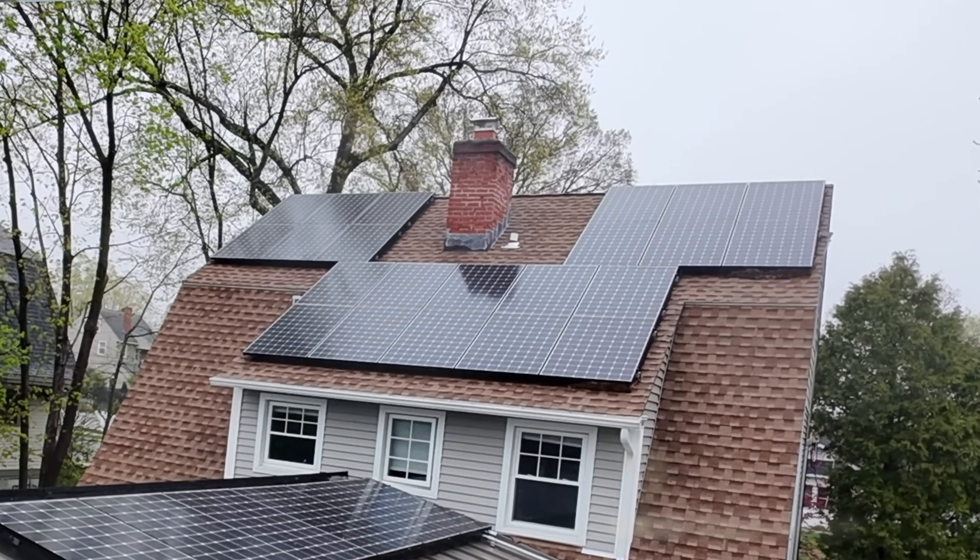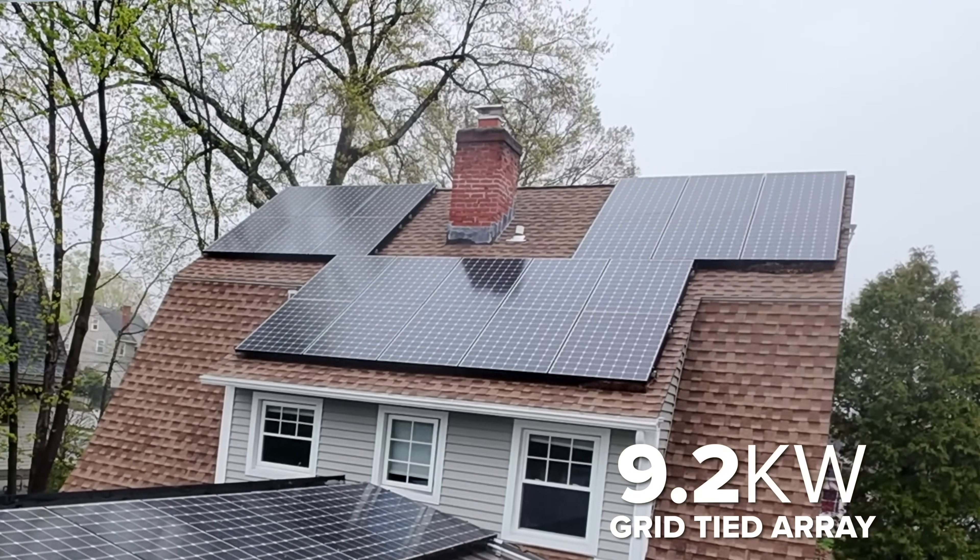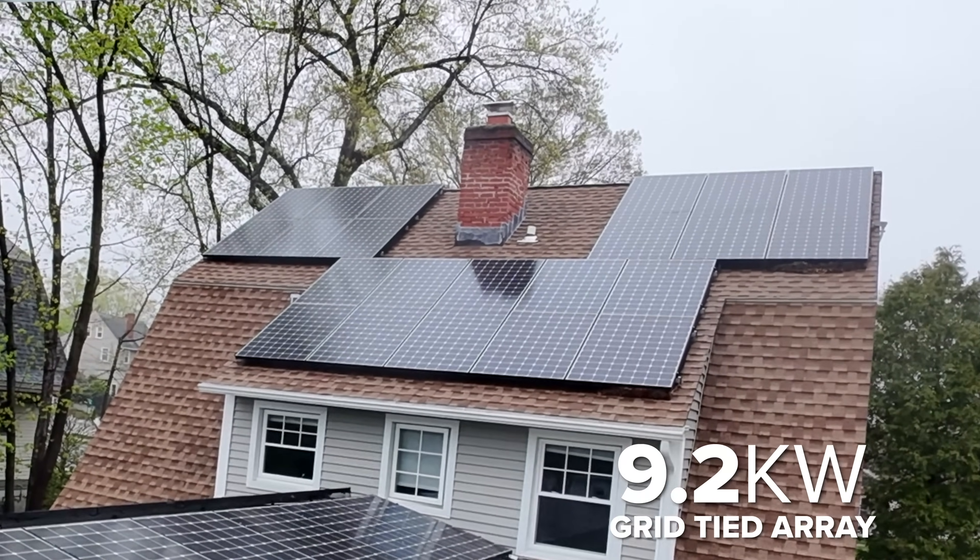In the third and final part of this video I want to show you how I recharge the Prius Prime using my Delta Ultra and some inexpensive used solar panels, so it's completely off-grid and not contributing to my monthly electrical bills. In addition to the 9.2 kilowatt grid-tied solar system I have in my house, I have some smaller arrays that I use to charge power stations, and that's what we're going to use in this project.